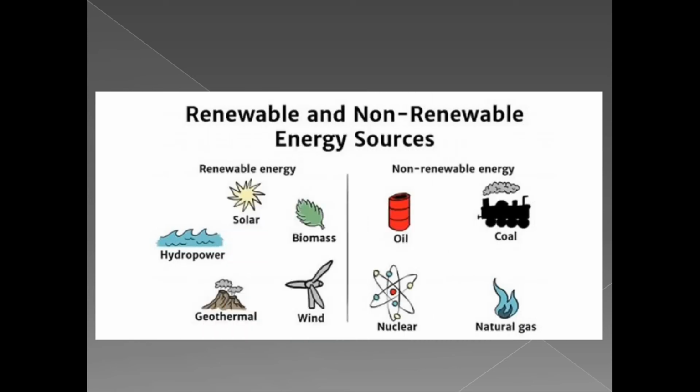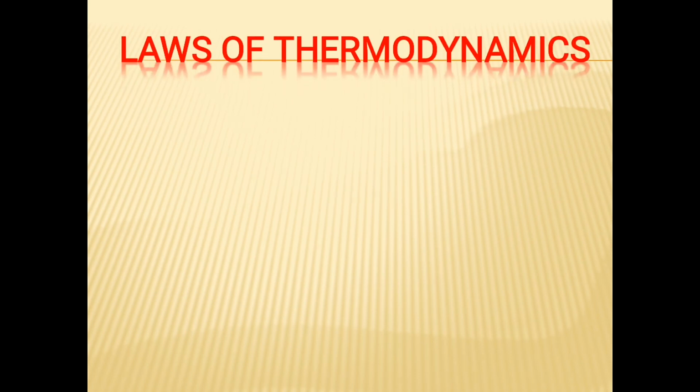And also we now have the two major sources of energy. Upon all the forms of energy, they can be categorized under two sources. The two sources are renewable energy and non-renewable energy. From the word renew, it can be recycled, it can be regenerated. Examples of renewable energy are solar energy, hydropower, geothermal, wind, and biomass. And the second source is the non-renewable energy. When this energy is used up, it cannot be renewed. Examples are oil, coal, natural gas, and nuclear. Those are the two sources of energy.